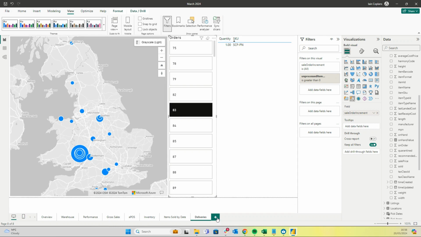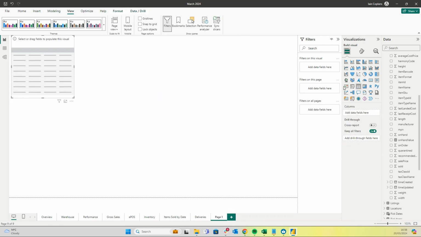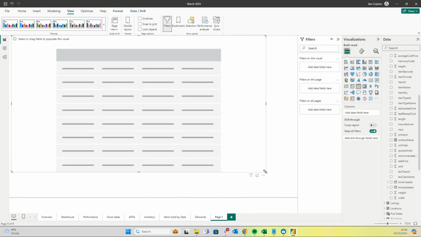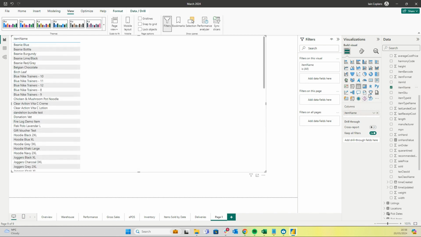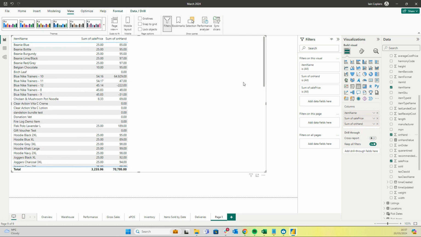It's also very easy to create reports. So let's just create one quickly. I'm going to create a table report. And now let's add in the item name. We can have a look at the item sale price. It's the quantity we've got on hand, and so forth. You can build out reports very quickly and easily using Stok.ly custom reports and dashboards.